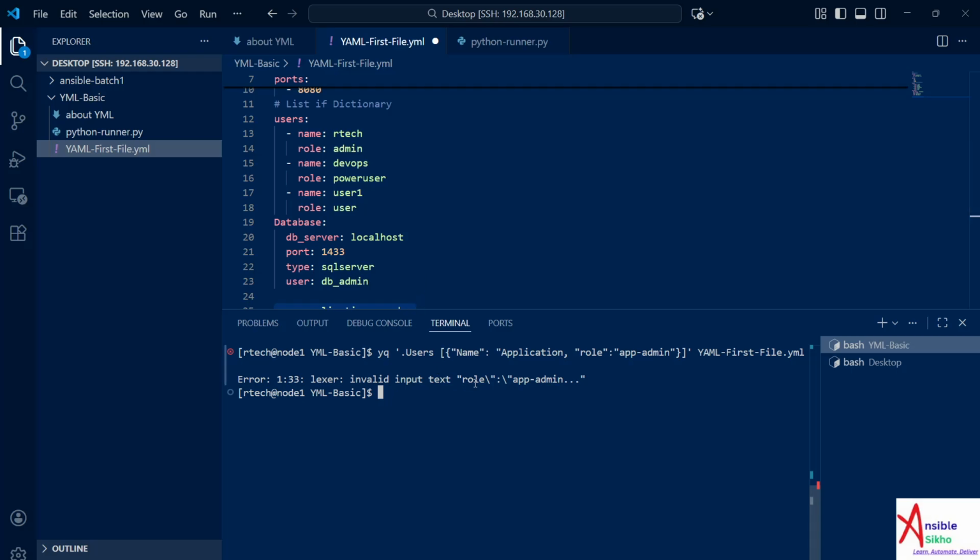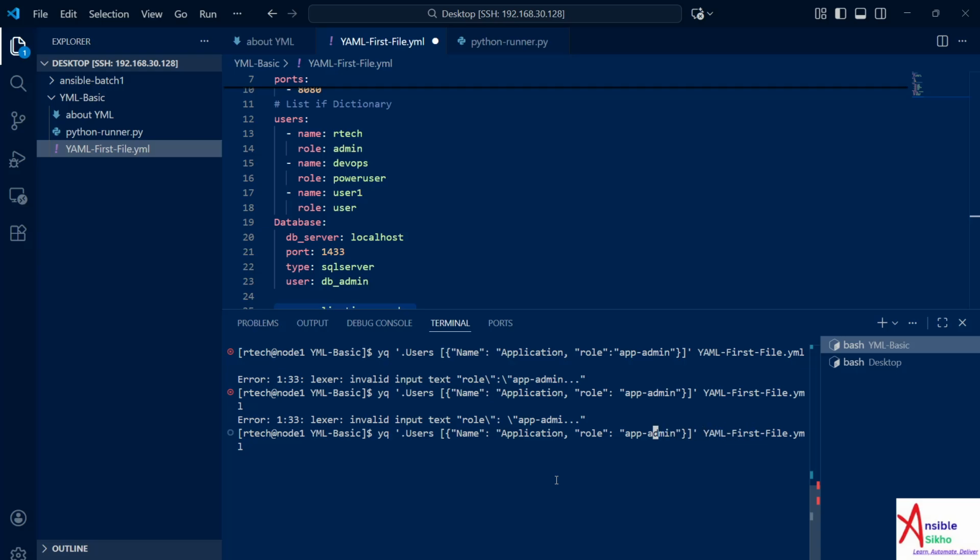Invalid syntax in role. Okay, let's put some space here.